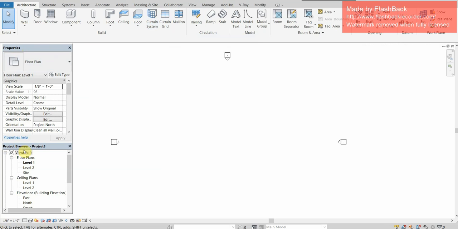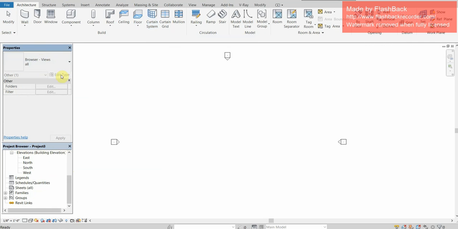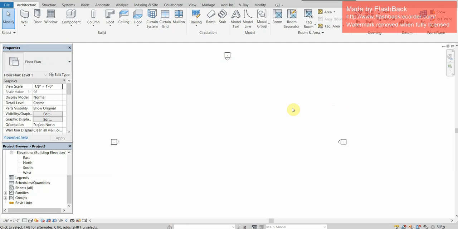Project browser is one of the most important things because this helps us to navigate throughout the project, since it has all the views related to floor plans, elevations, sections, legends, whatever. Okay, and the second thing is properties help us to get detail of each and everything which is present in the project, right? And this is the main window, which has by default 4 cameras. I will just right click and zoom to fit so that you'll be able to see all 4 cameras.